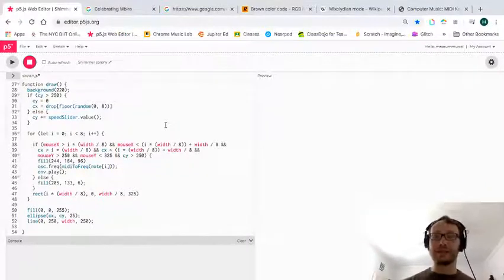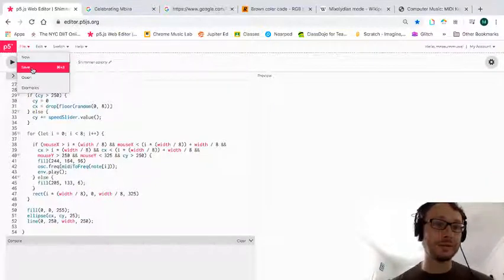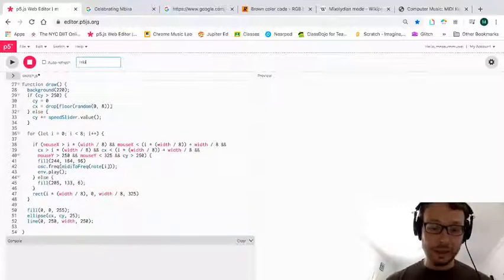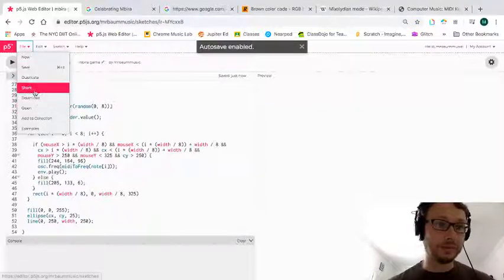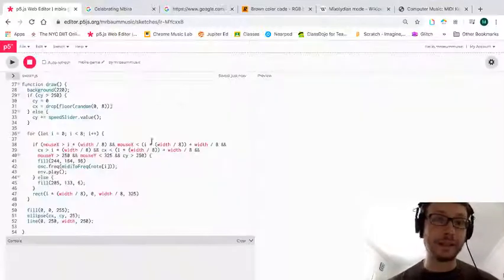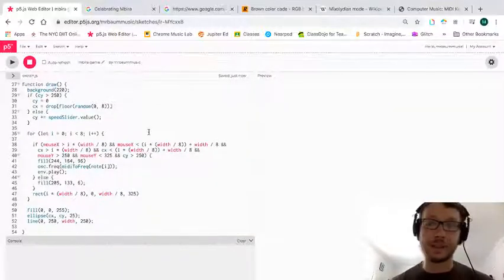All right, so if you do this for the music engagement assignment, just make sure you copy and paste the link. So make sure you save it. Maybe call it the Mbira game, I don't know, whatever you want to call it. Okay, I would save it, and then I just make sure I go to share the edit and then just submit that as the link. All right, so look forward to seeing what you do with this.